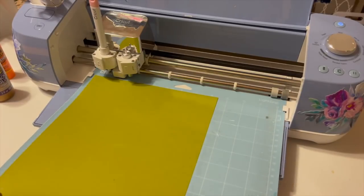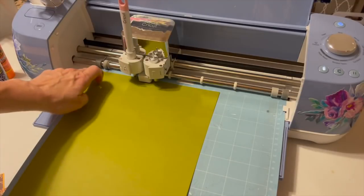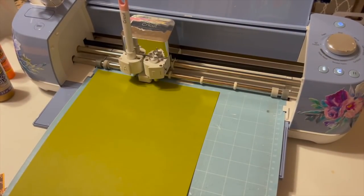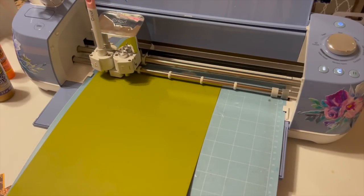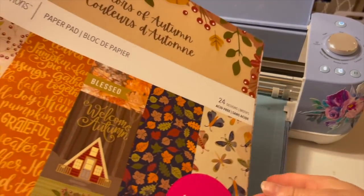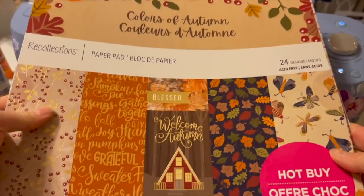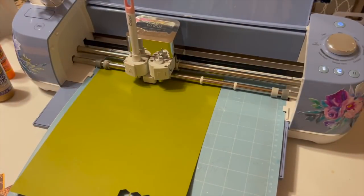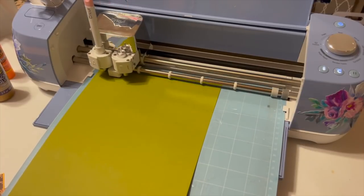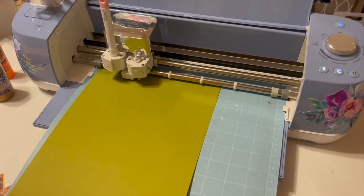Okay, now I'm loading my green paper, my green cardstock. I just got a Recollections set of cardstock from Michael's, and I'm using my scrapbook paper that I bought at Michael's on a hot buy, the colors of autumn. I love this paper. Okay, and it's doing our little stems. It scored it first, and now it's just going to cut it out.